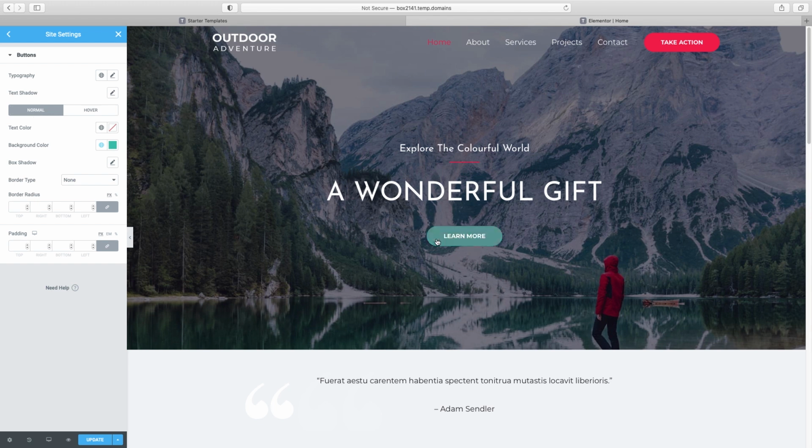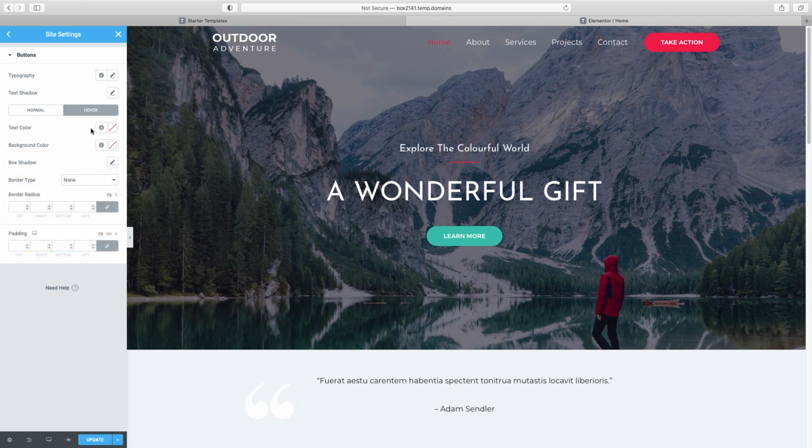So I'm just going to use the one that I put in before. And that's for the normal state, but then you'll notice there's a hover state as well. Now you can change that to whatever you want. I'm actually happy with this magenta color. I'm going to keep that as our accent color. So no change needed there, but if you wanted to, you just click on hover and then add a new background color, whatever you wanted that to be.